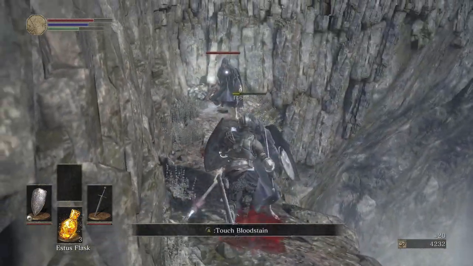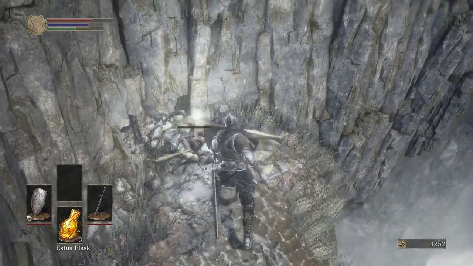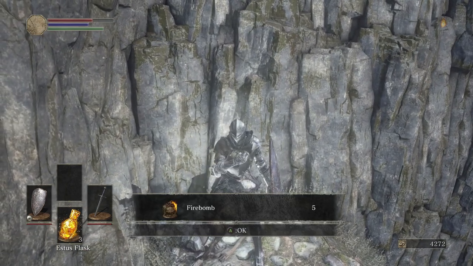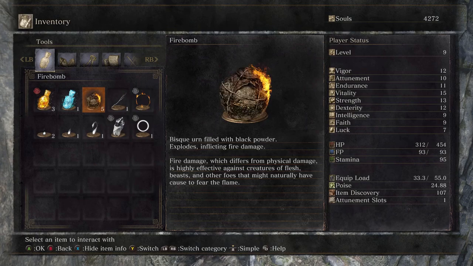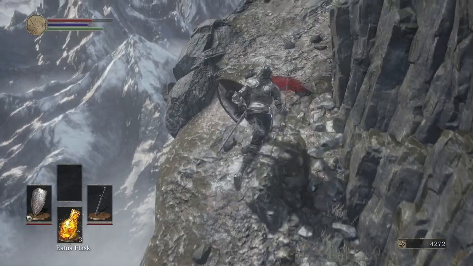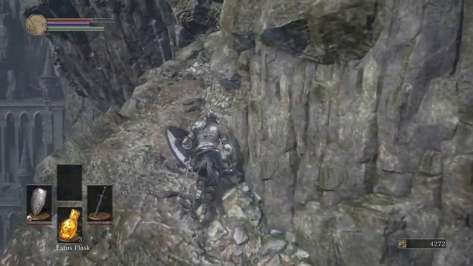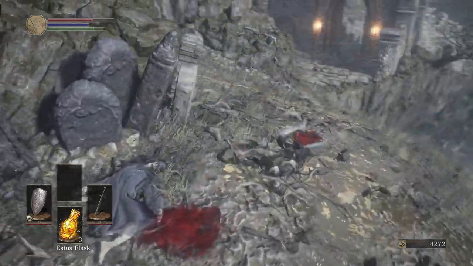So you want to just let that guy bounce right off your shield. Your shield's not going to be able to block 100% fire damage, so those fire arrows will hurt you a little bit. But down here we get some firebombs, which is basically just a bisque urn filled with black powder, so it explodes when you throw them. Those are incredibly useful, either on this boss coming up, or on an enemy later in the game that will make it a lot easier to pass an area.